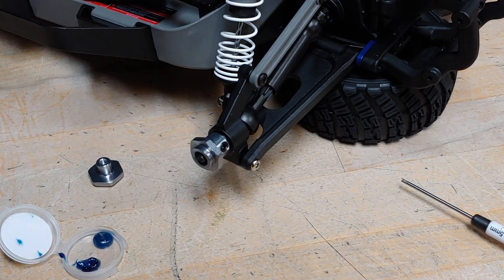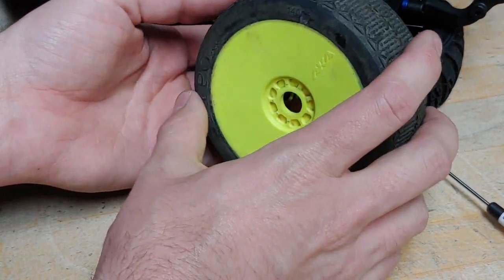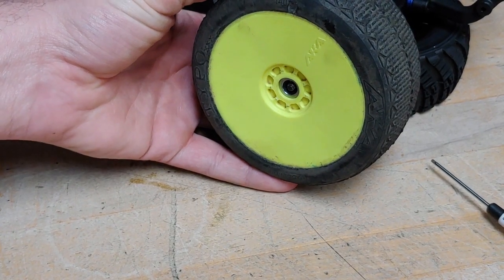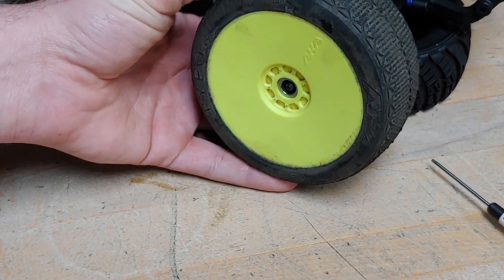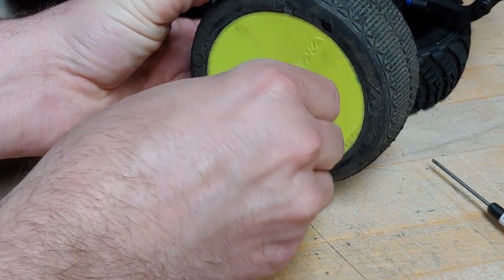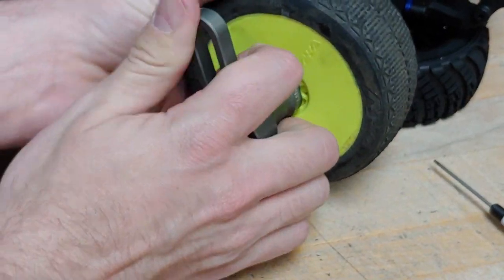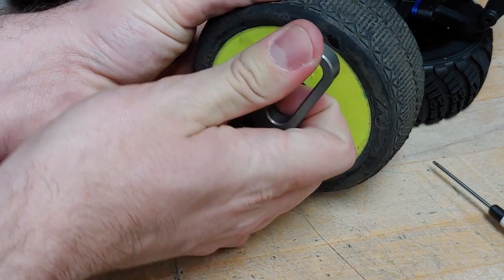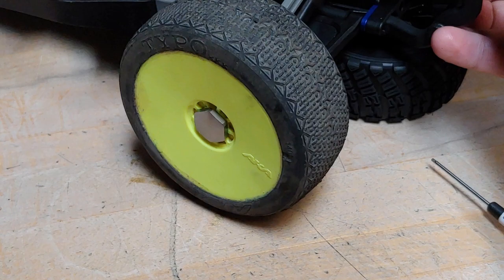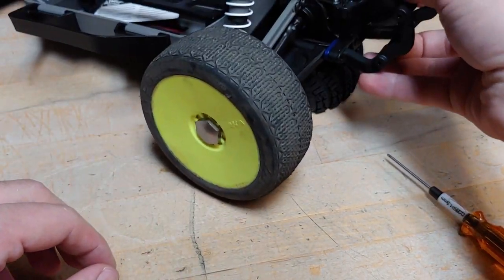Put that aside. So next we'll grab ourselves a 17mm wheel assembled on there. We'll go ahead and take one of the 17mm wheels, get it all mounted up. Once you get that all tightened up, you're all ready to go.